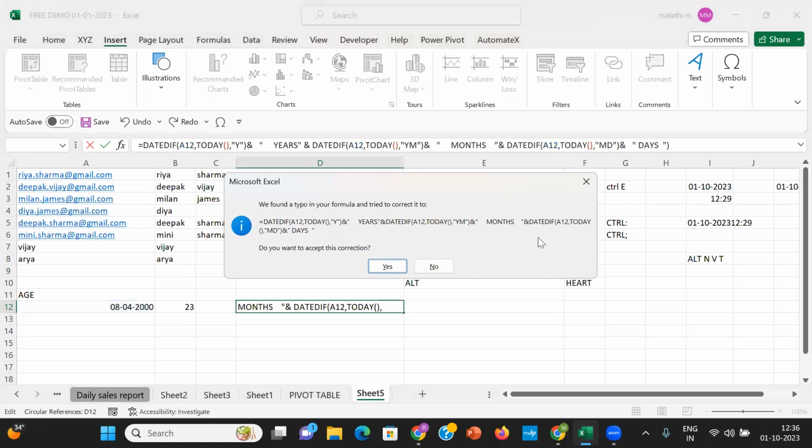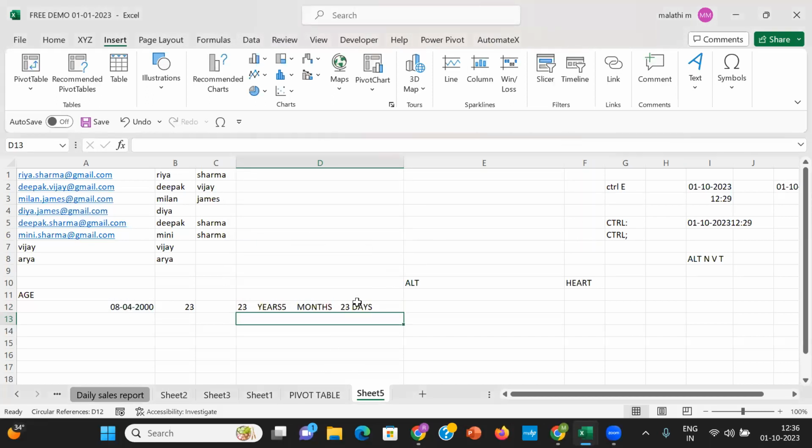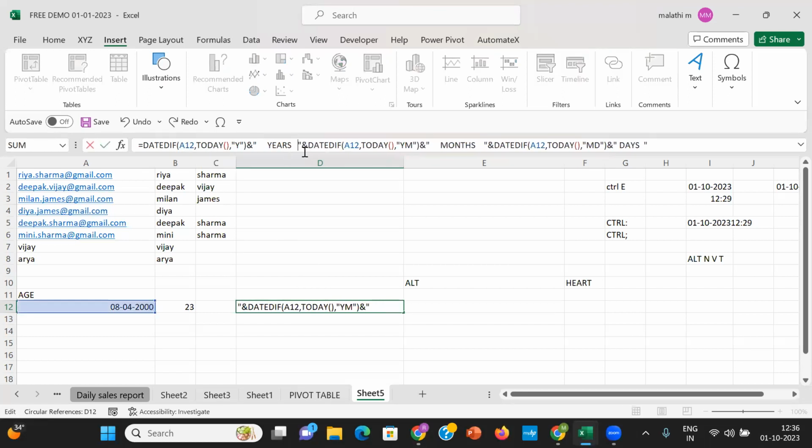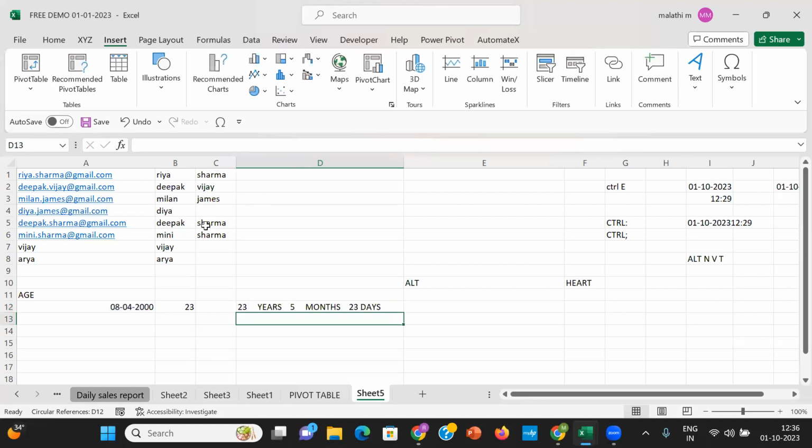For our reference, you will get it like this. 23 years, 5 months. See here, 5 is attached here. That is because of the missing space. Just leave some space here. When you give some space, 23 years, 5 months, 23 days.